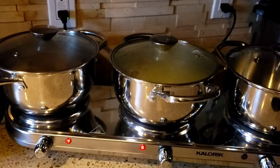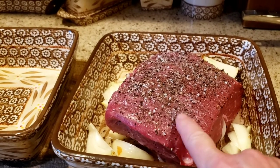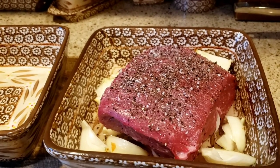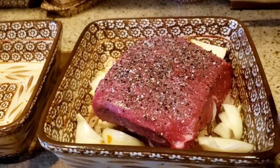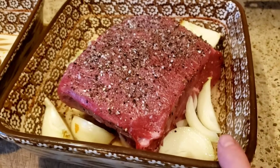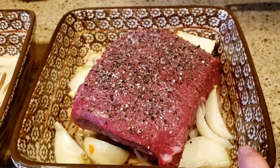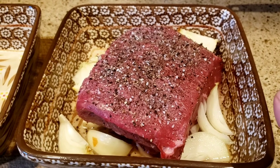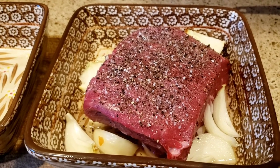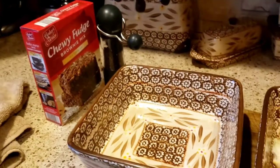So excited. All right, so I have my roast beef prepped with salt and fresh black cracked pepper and a little bit of garlic. And I have one large onion cut up around it with a little bit of water. And I'm going to put this in the oven on 375 for about 45 minutes, 50 minutes. I want it nice and rare in the middle. And while I have that in the oven, I'm going to make my husband some brownies.